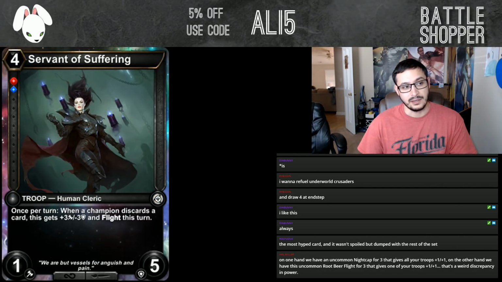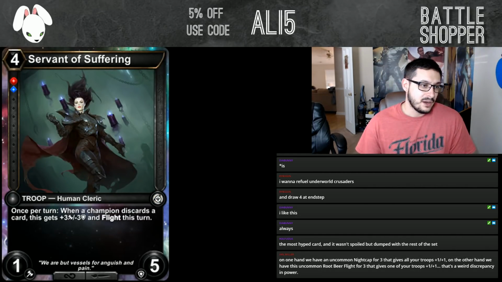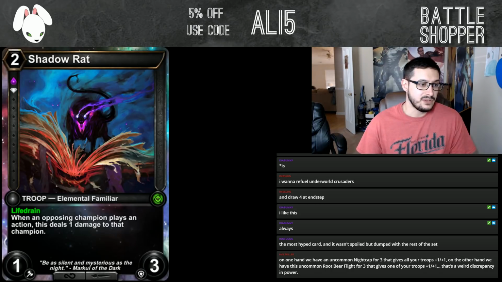Servant of Suffering. Once per turn, when a champion discards a card, this gets +3/+3 and fight this turn. Limited. Shadow Rat, Life Drain. When an opposing champion plays an action, this deals 1 damage to that champion.